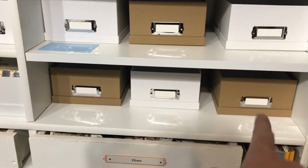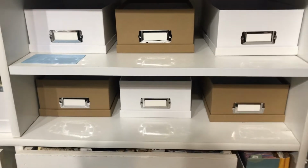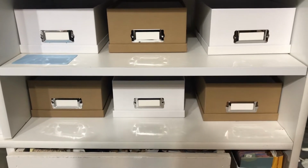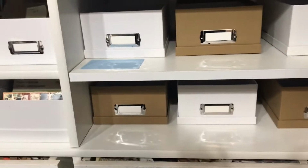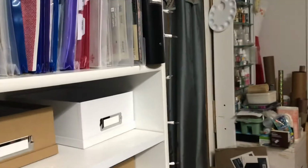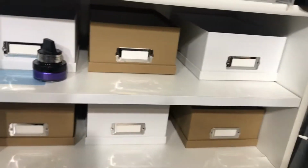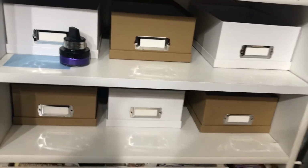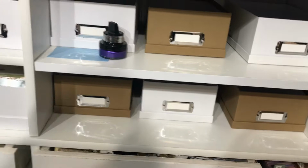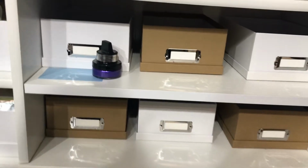These photo boxes are going to be used for all my mixed media stuff, such as my alchemy waxes, my gilding polishes, those are all going to go in the boxes. Gesso, matte medium, that kind of thing are all going to go in these boxes, so they're easy for me to get to. Because I'll tell you a secret.